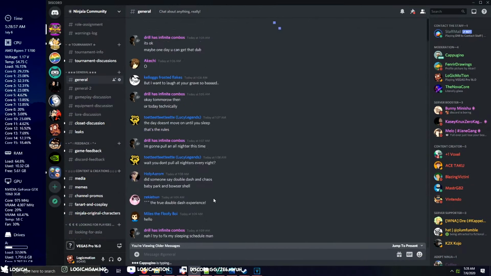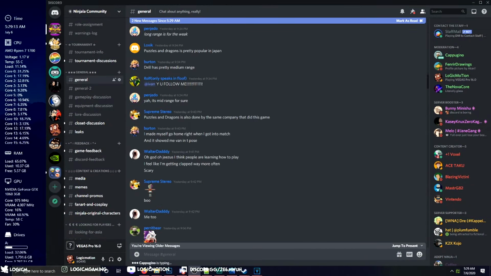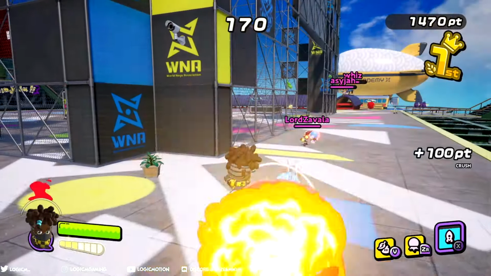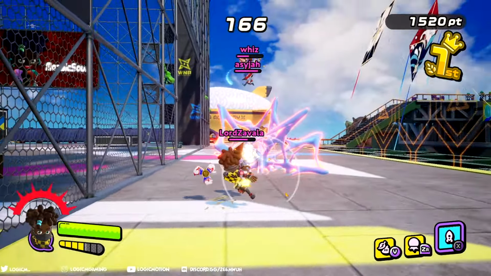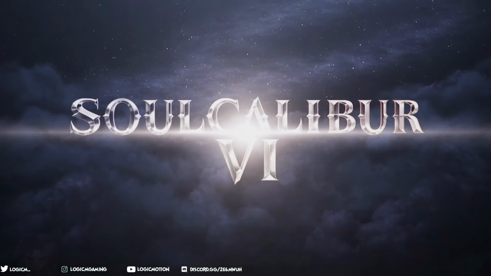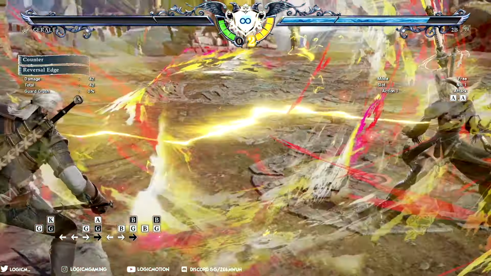Lately, there's been a lot of discussion on the Reddits and the Discord about the infamous rock, paper, scissors system. Or to put it simpler, the parry system. There are tons of competitive skill-based games that have a similar feature, and one I want to start off with is Soul Calibur 6. It has a similar feature that Ninjala has. Only in this game, they call it a reversal edge.